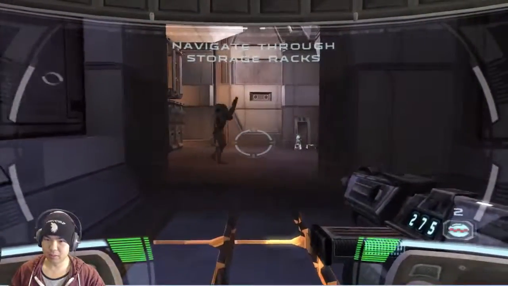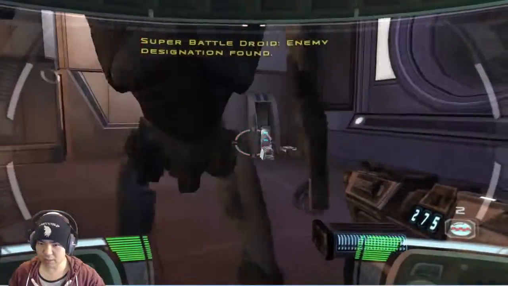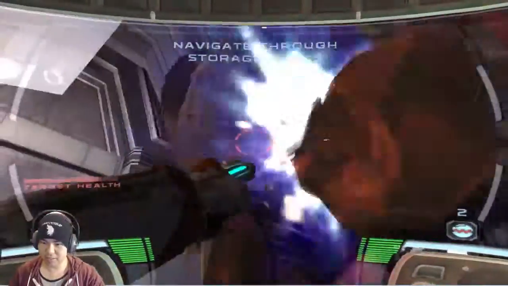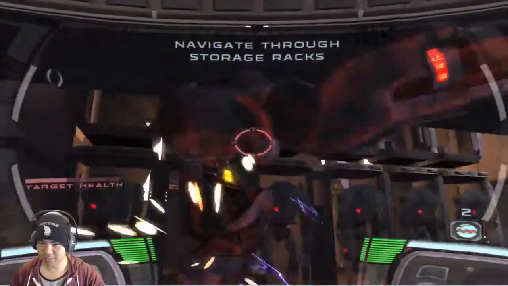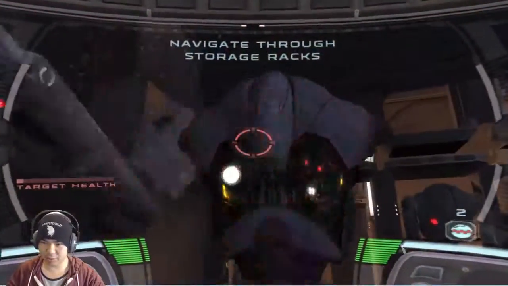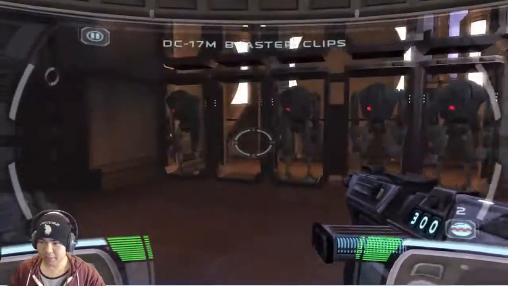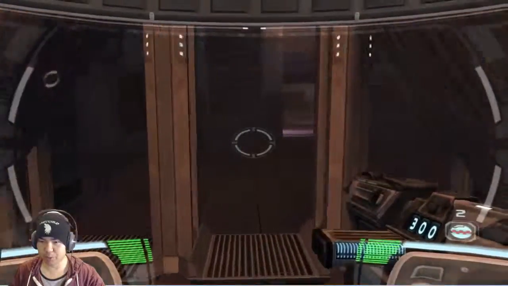Okay. Oh my god, it sees me! What's the melee button again? E! Sorry, I was pressing V and stuff. Best way to take down a droid is to stab him through his... Ooh, droid blood. Yeah, this game is a little bit darker than the movies and stuff.